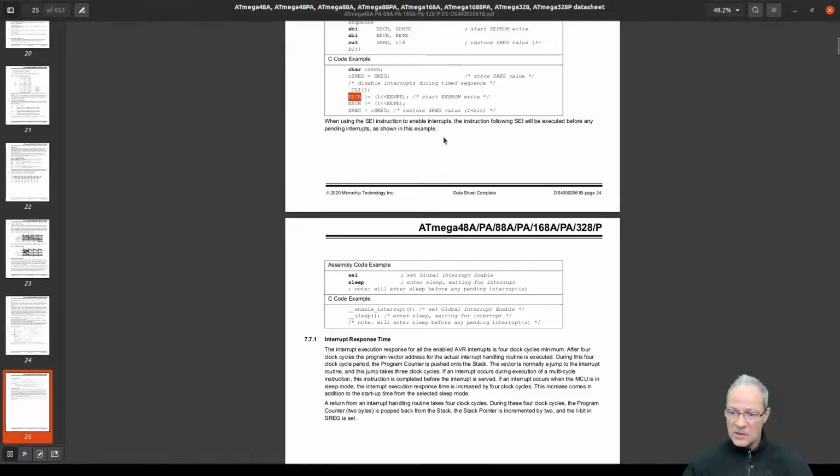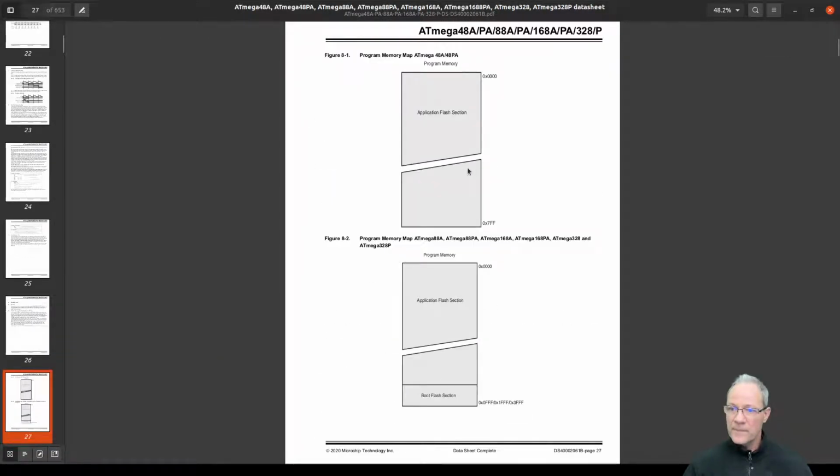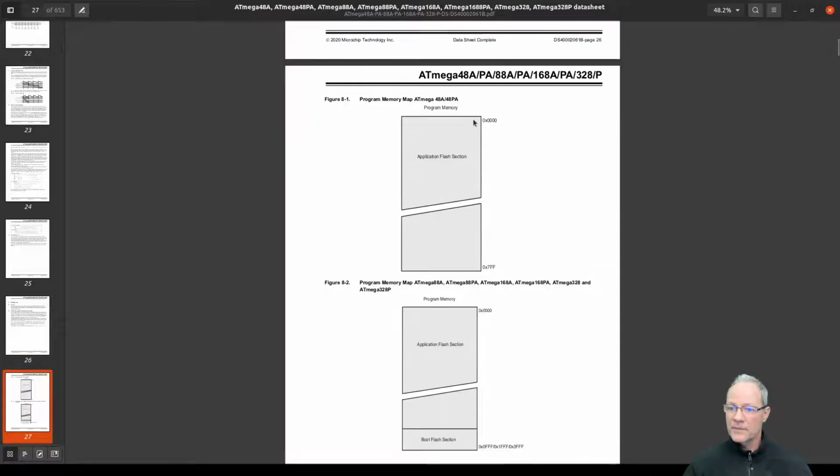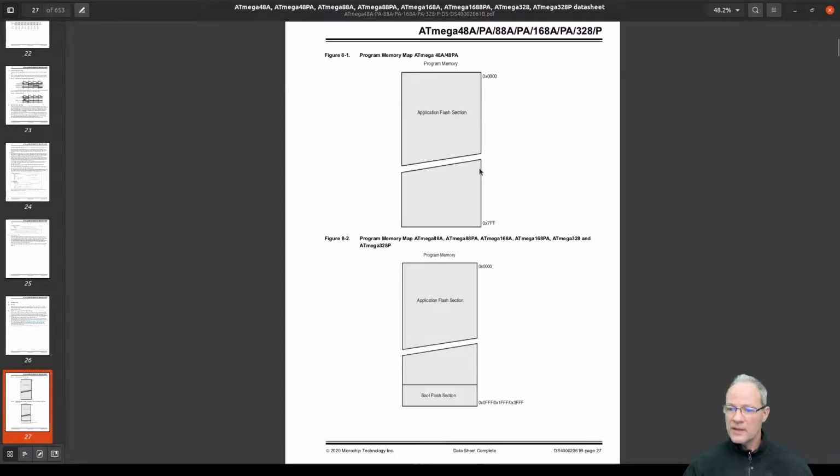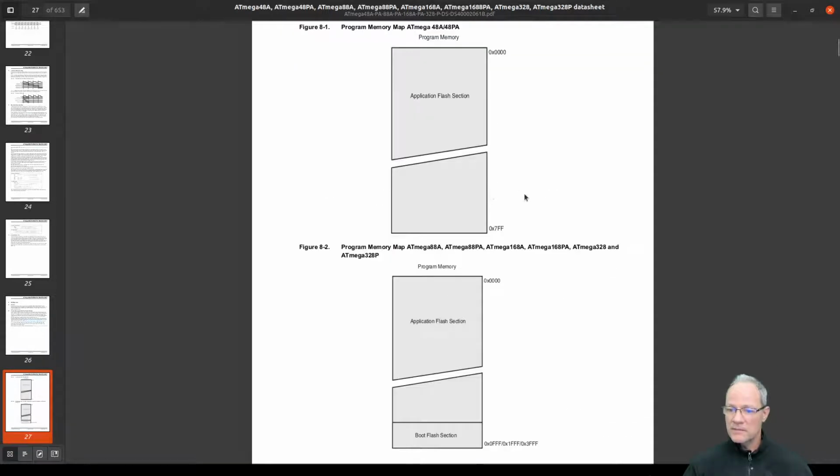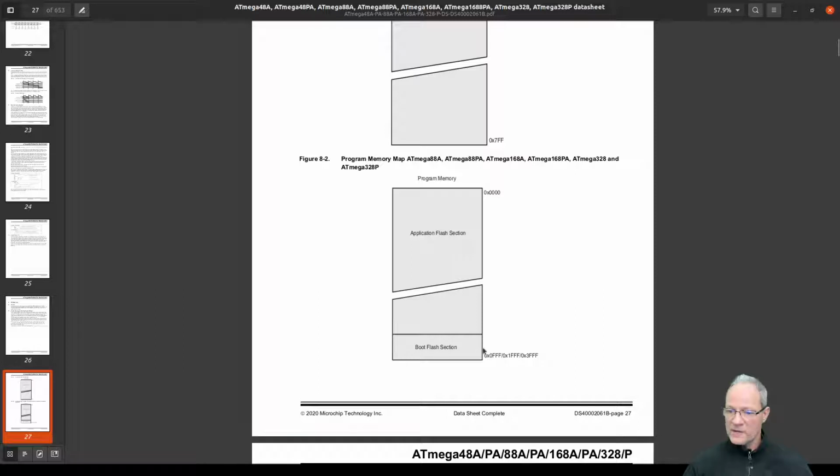All right, so the memory map. If we look at the memory and how it's mapped, we can see that there is an area from 0 to 7FF, which is the application flash section. So this is where the program memory is going to go. But at the bottom, we have a special section for the boot flash section.